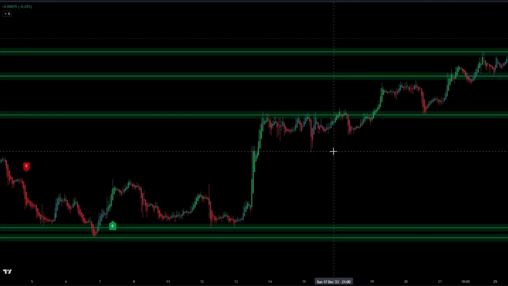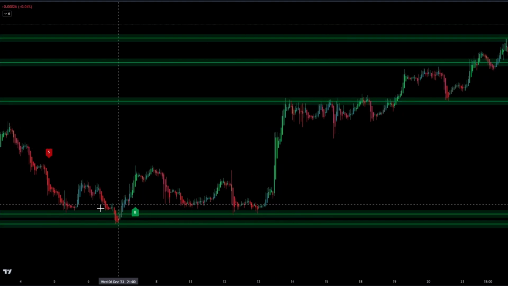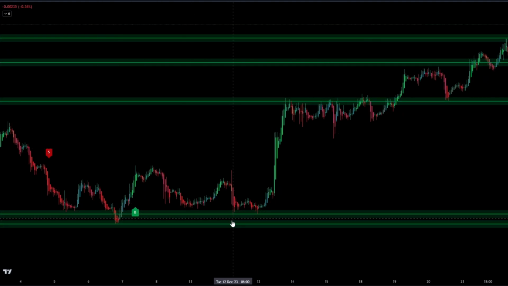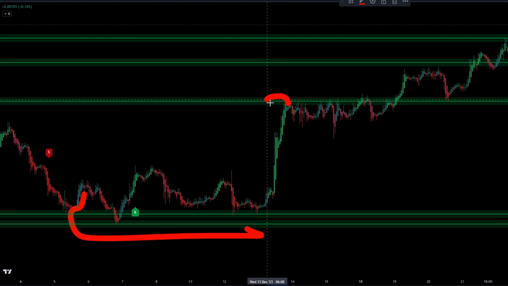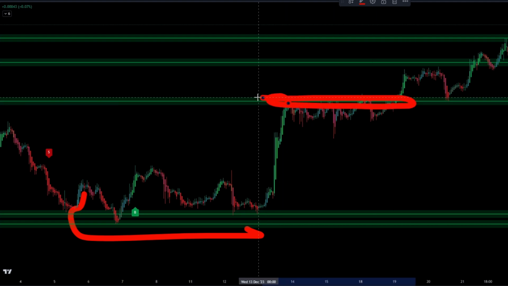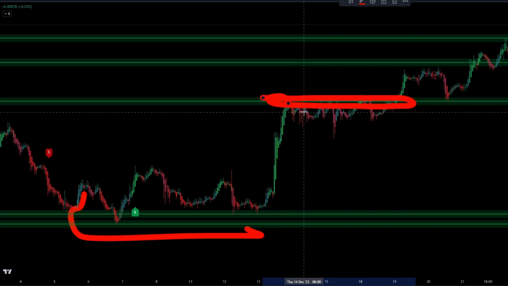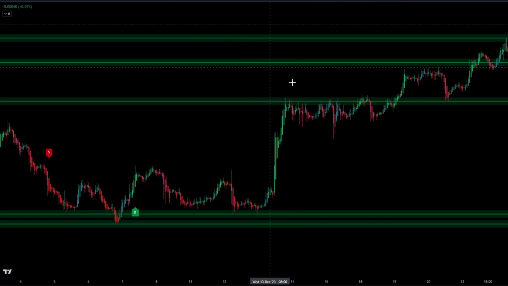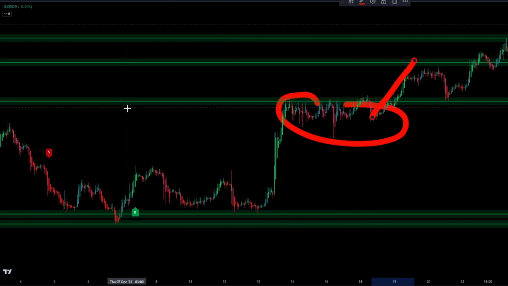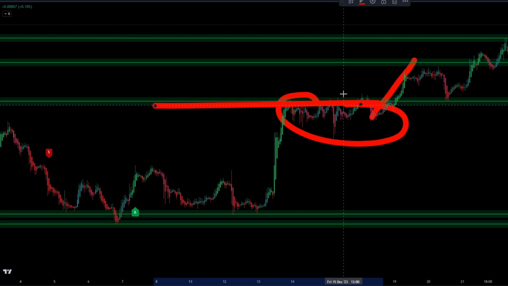Here's a couple things you need to take a look at. When you have two support or resistance levels right near each other, they become a superior zone, and that zone becomes solid. When a zone is single, it's still solid, but it depends on the volume. If there's no volume, obviously it's not going to break, but if there's some volume, I wouldn't put my life on it. That's what I'm saying, right?